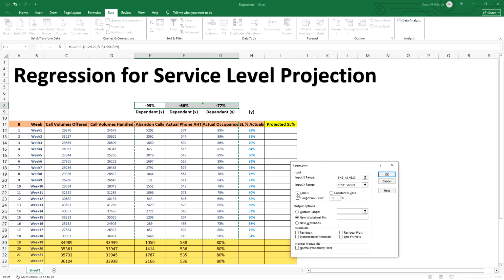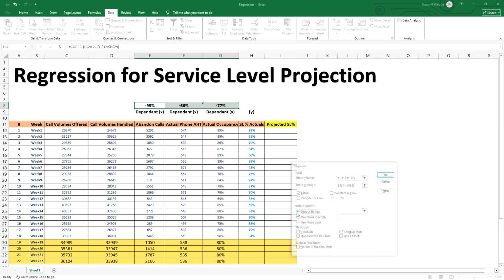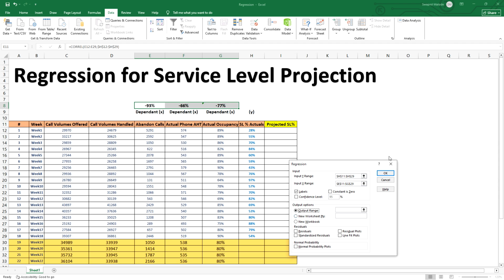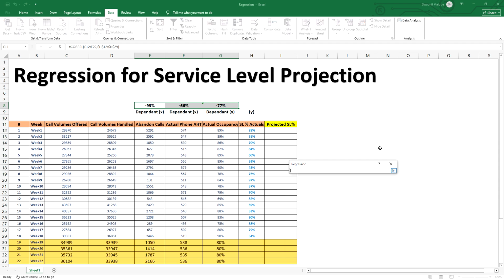There is an option to select labels. I am not touching upon constant is zero and confidence level. For the output, you can select three different options, but in this case I am selecting the output range in the same sheet.